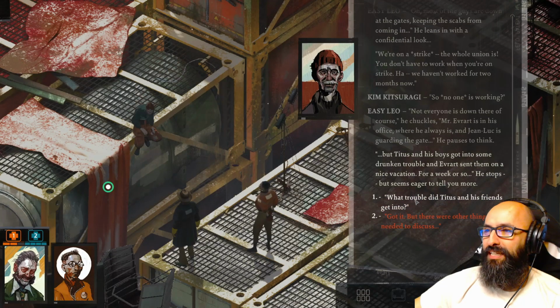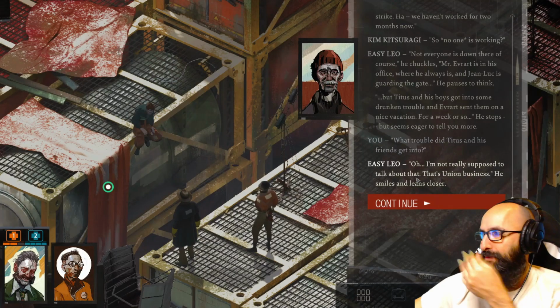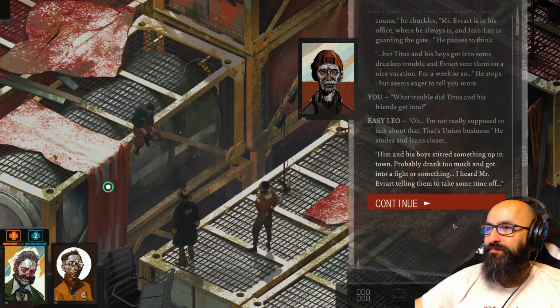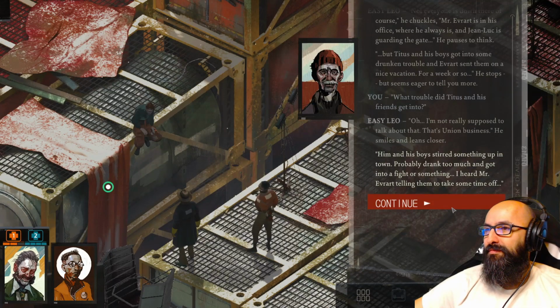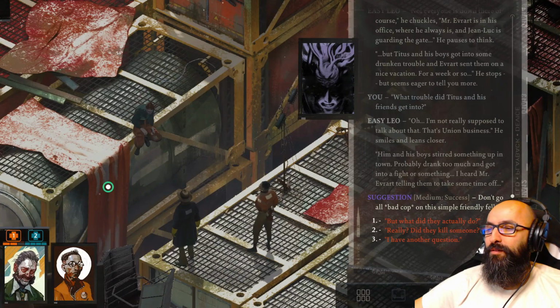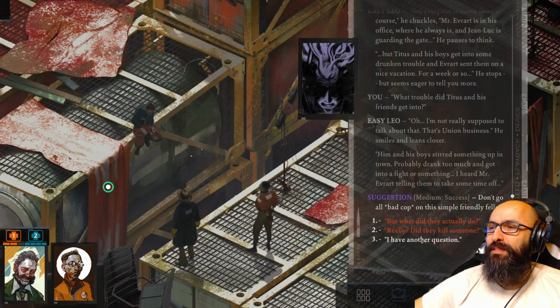What trouble did Titus and his friends get into? Oh, I'm not really supposed to talk about that. Come on, we're friends, we're buddies. Union business. Him and his boys stirred up something in town. Probably drank too much and got into a fight or something. Hmm. I heard Mr. Everard telling them to take some time off. Don't go all bad cop on this simple, friendly fellow. I'm not going bad cop. I'm being his buddy. But what did they actually do? Cam, help me out here. Be cool.